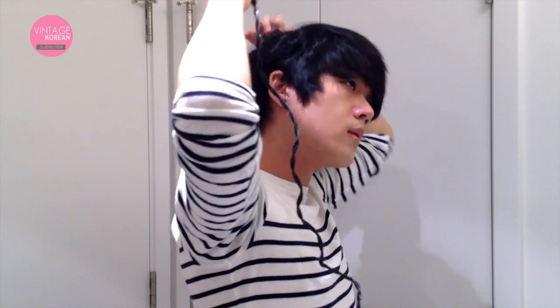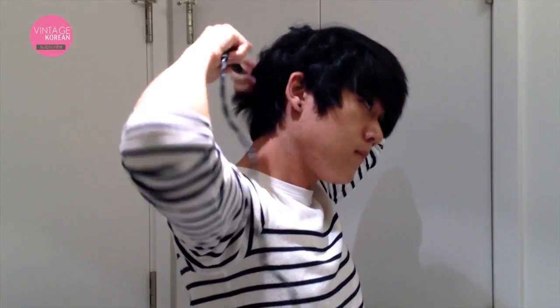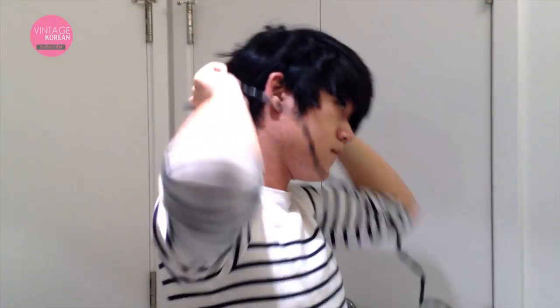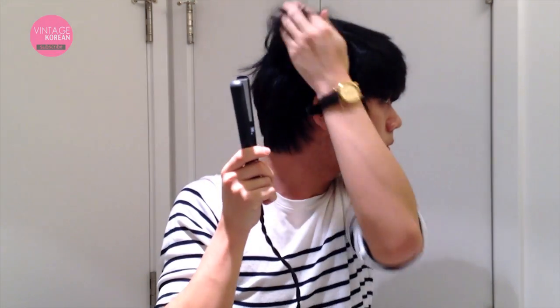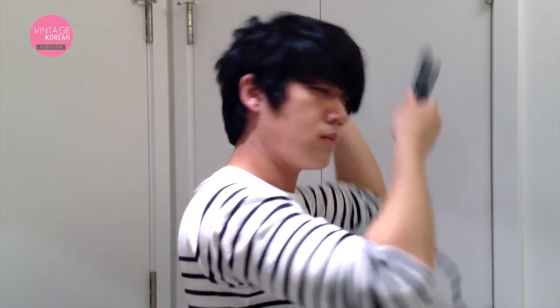Start from the back and move methodically through the rest of your head. There is really no science to this. You will make mistakes, but luckily, if a section is too curly, you can run your finger through it to loosen up the curl, and if it fails to hold a curl, you can redo this section later, after it cools down. I find that the goal is to have loose curls on the back of your head and sides, and the top to be more curly. Make sure you like each section before you move on to the next.